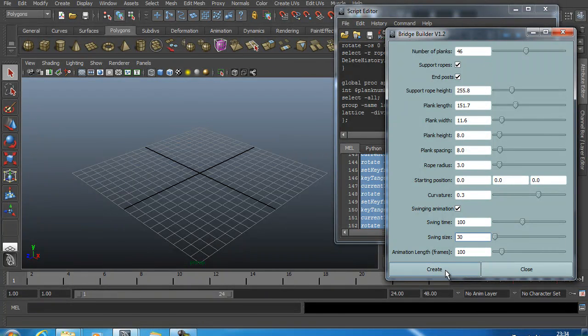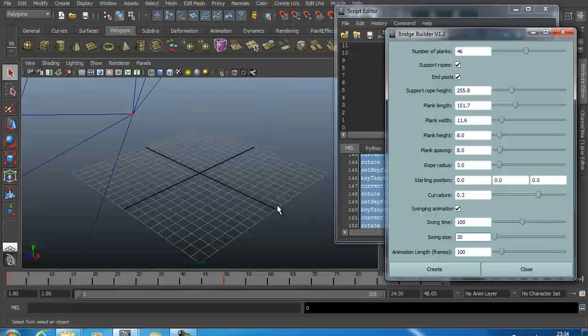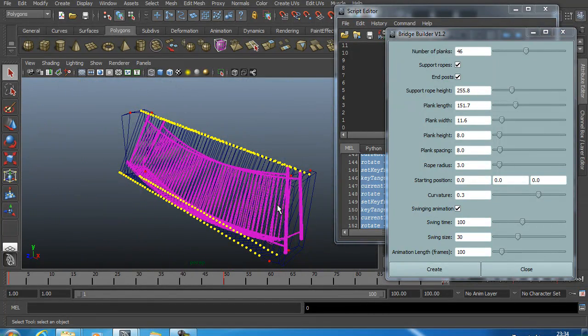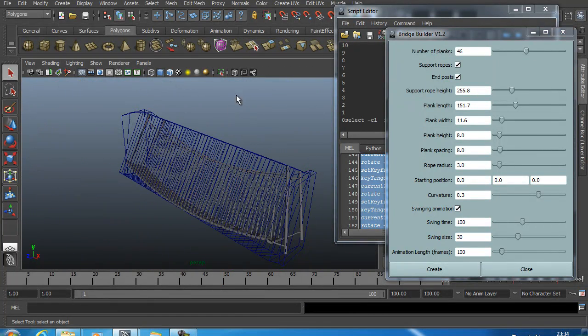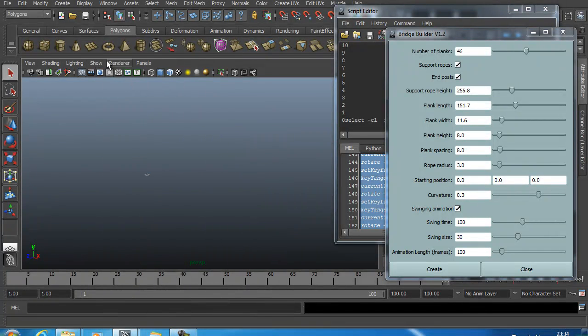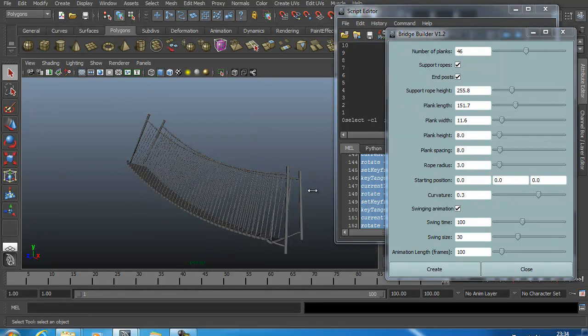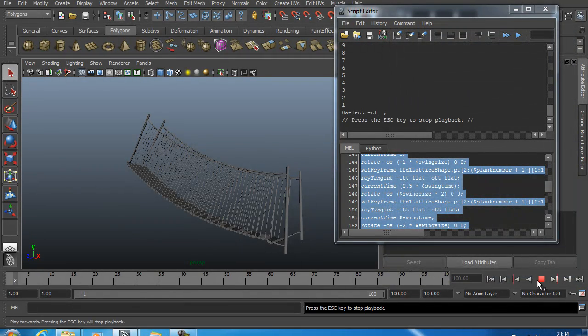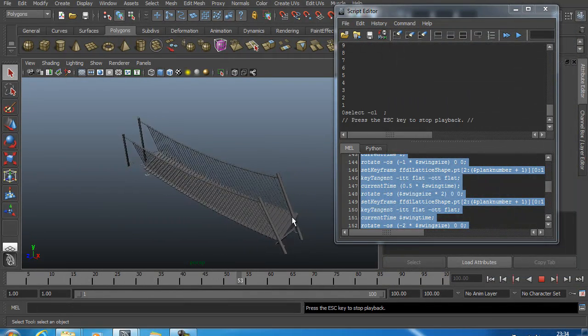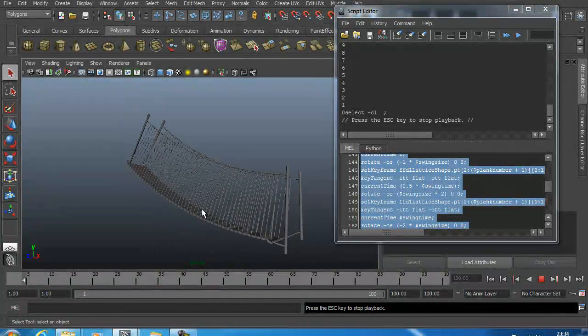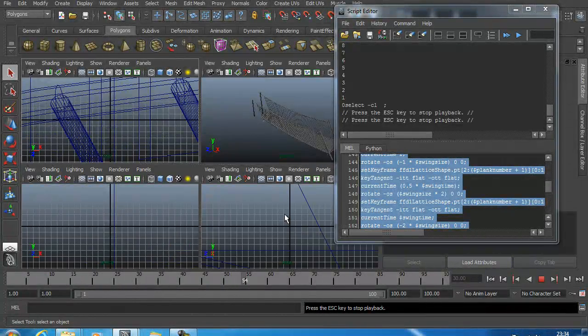They all look pretty similar to what we just had. Okay, and create the bridge. Okay, and now if we hit play, see it does the full swing instead of just swinging to one side.